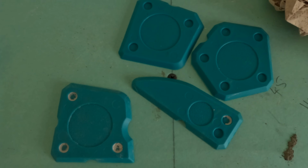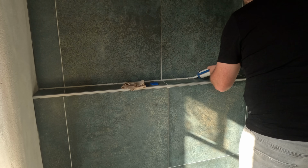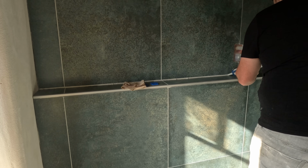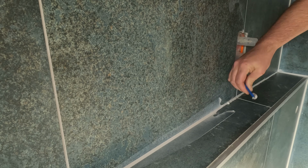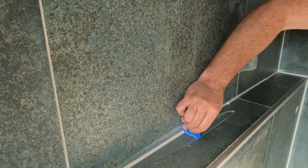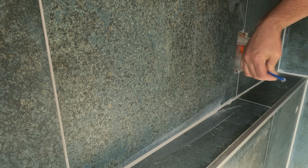I came back to this a couple of days later because I wanted to try a different profile tool. I was struggling with the green one because it didn't have a 90-degree corner, and this caused some inconsistent thickness in the silicone bead when I was wiping off the excess. You're using the wrong size for a start. The blue ones did have 90-degree corners and they did work a little bit better, but it was still a very difficult task. The solution was to try and get it as good as possible and then spend more time in the cleanup phase to get the result that we were happy with.